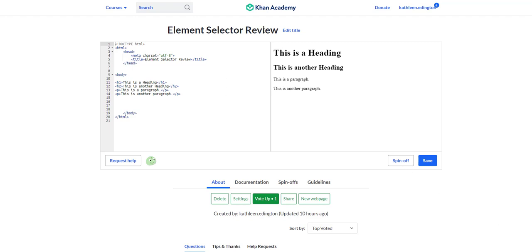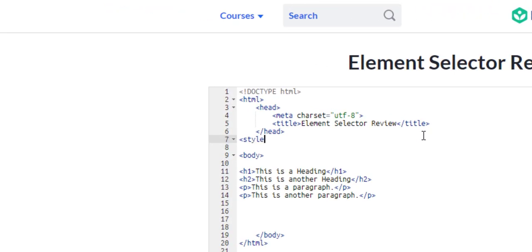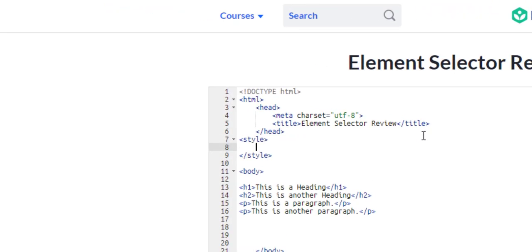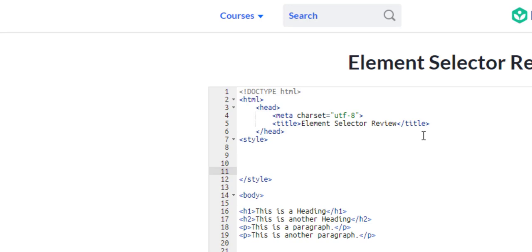Okay, here we are in the Element Selector review, and we start over here. We're going to use CSS, so I know that I need to put my style tag in underneath the header and add some style. And I'm going to separate them so I have some place to work. And the Element Selector means I'm going to select like H1 or H2. So I'm going to type in H2 or H1 because that's what I'm going to change first.